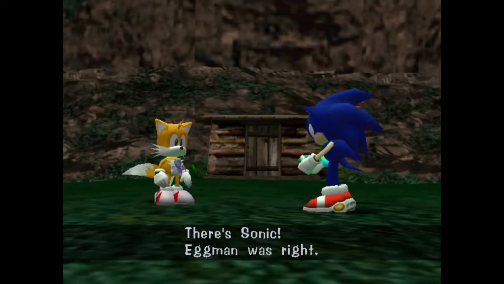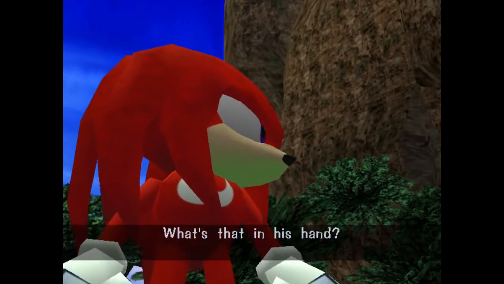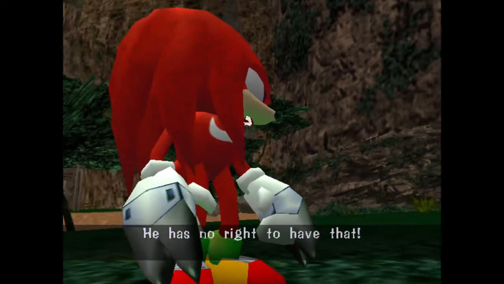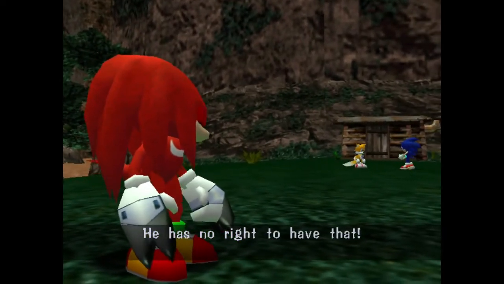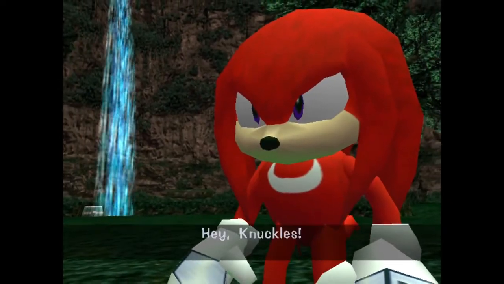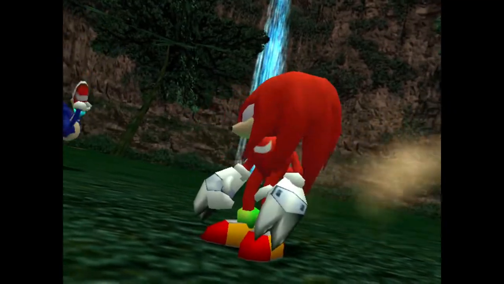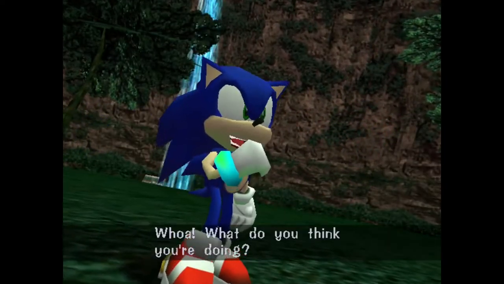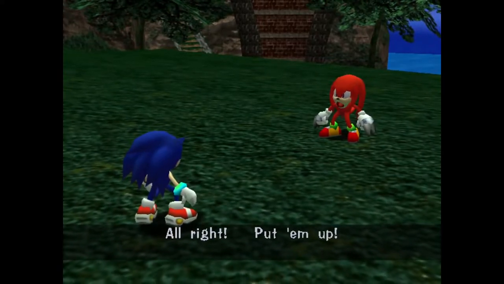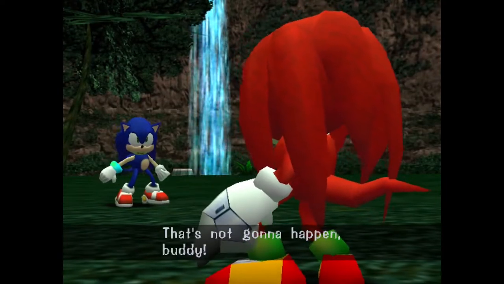There's Sonic. Eggman was right. What's that in his hands? It looks like a piece of the Master Emerald. He has no right to have that. Hey, Knuckles! Whoa! What do you think you're doing? All right. Put him up. Hand over the emerald now. That's not gonna happen, buddy!